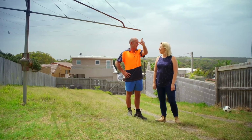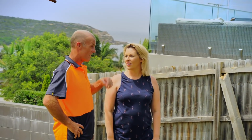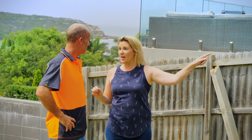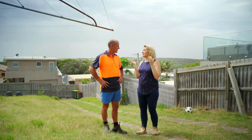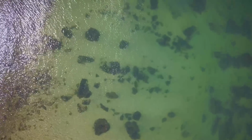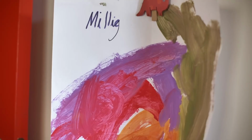A house there to a house here, I reckon here would nearly double the price of the house. Then we build a granny flat up there so that, say, if they ever get in trouble with money or if they need to offset their mortgage or anything, you've got an income stream coming from one side of the property. Time for the teams to meet the family they are designing for.